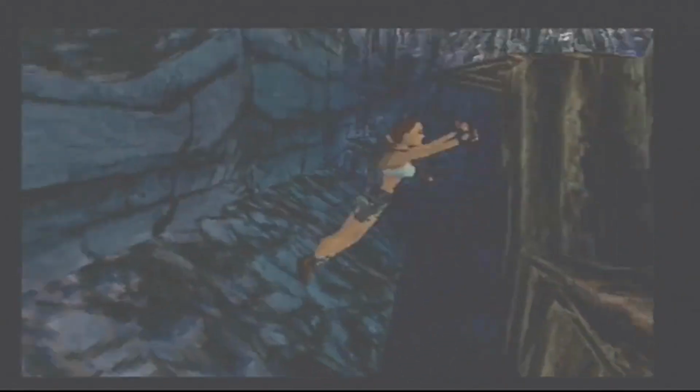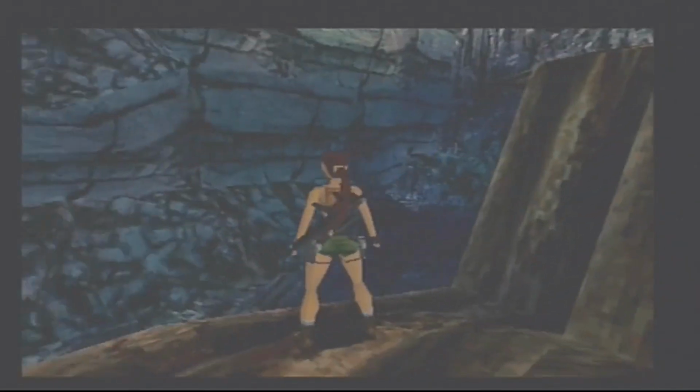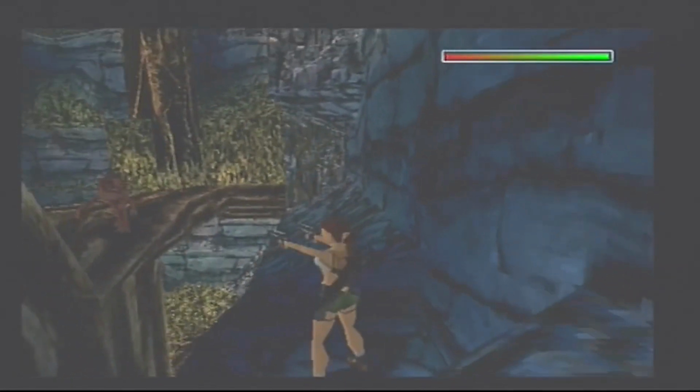So that's really good. We are going to climb up these vines, to about here. Jump back. Jump there. Oop. Jump there, and we're going to hang there. Shimmy to the right. And we climb up into this bit. And we'll just take it out with the pistols.